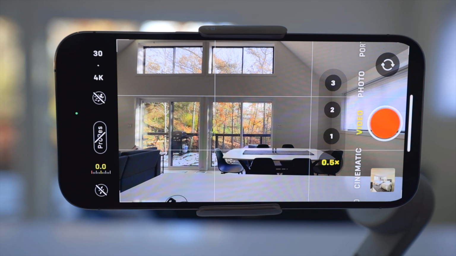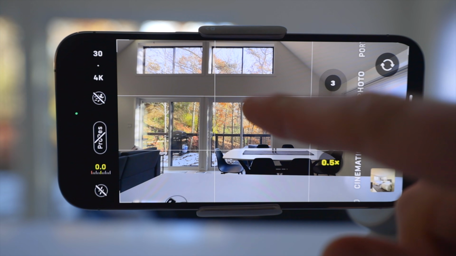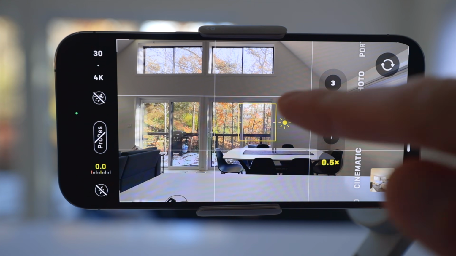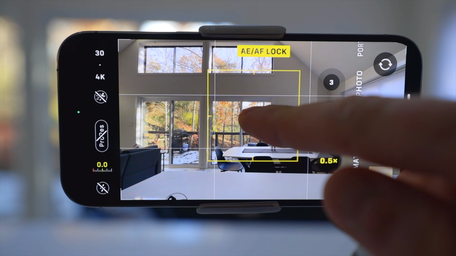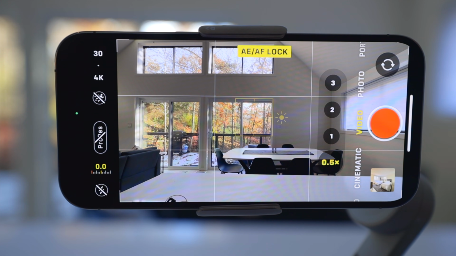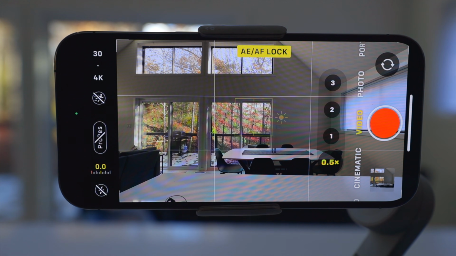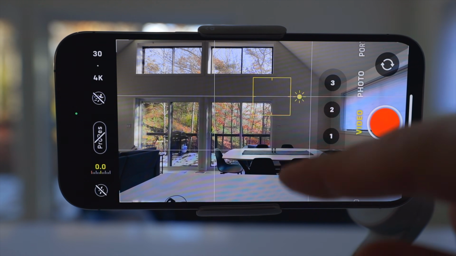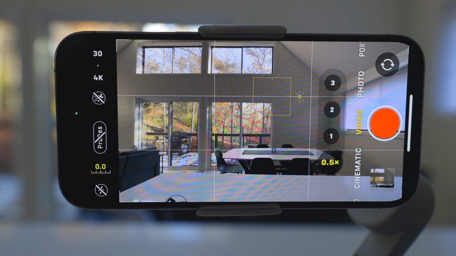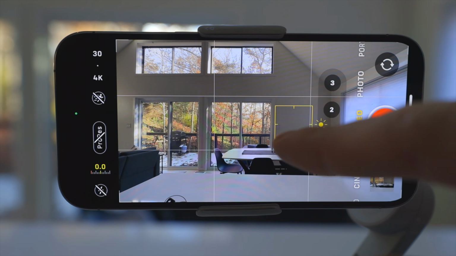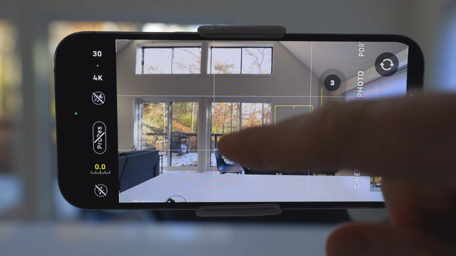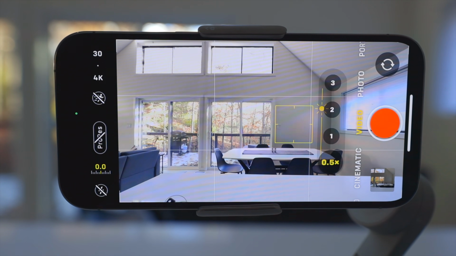So pretty much all we're going to do for settings is click the brightest thing in the shot, and then if you hold your finger on it, it's going to lock the exposure right there, and that's pretty much it. For brighter scenarios, it's really easy, but for darker scenarios, you do have to choose interior or exterior from time to time. So for this one, you might want to click the interior and then scroll up a little bit to raise your exposure to get a nice clean exposure on the interior.